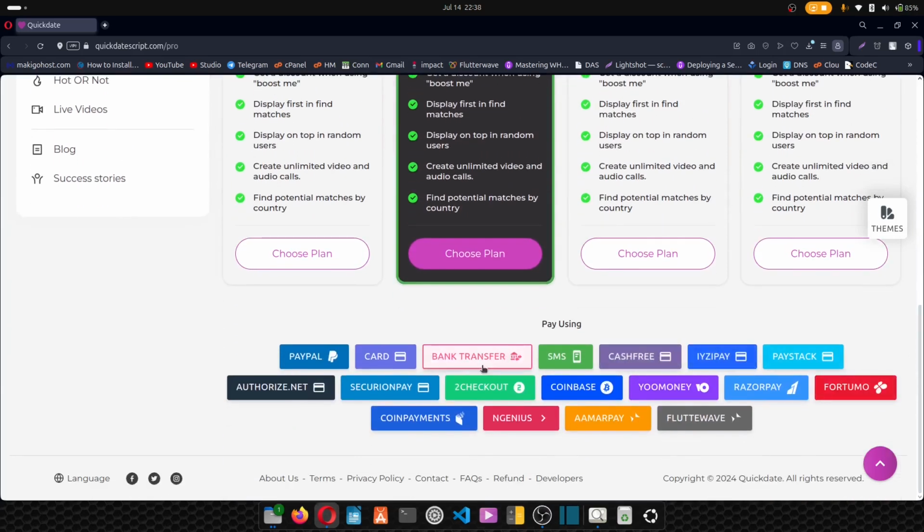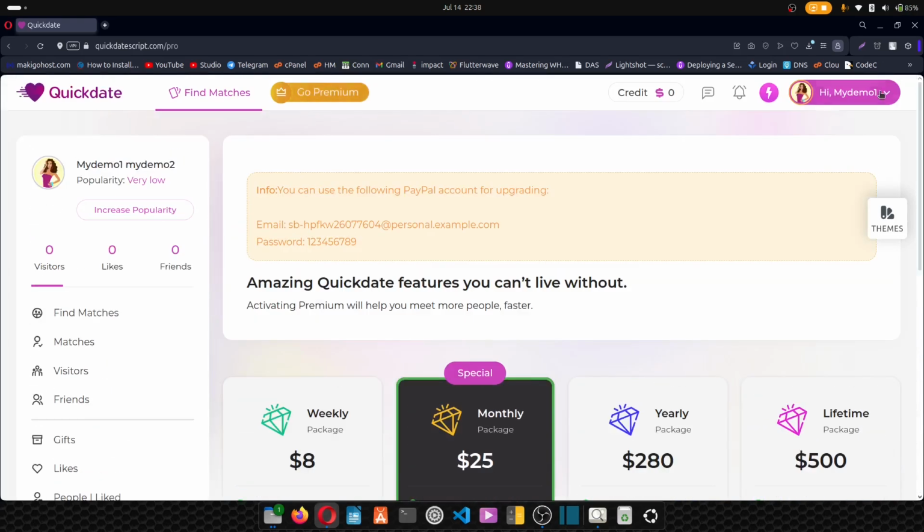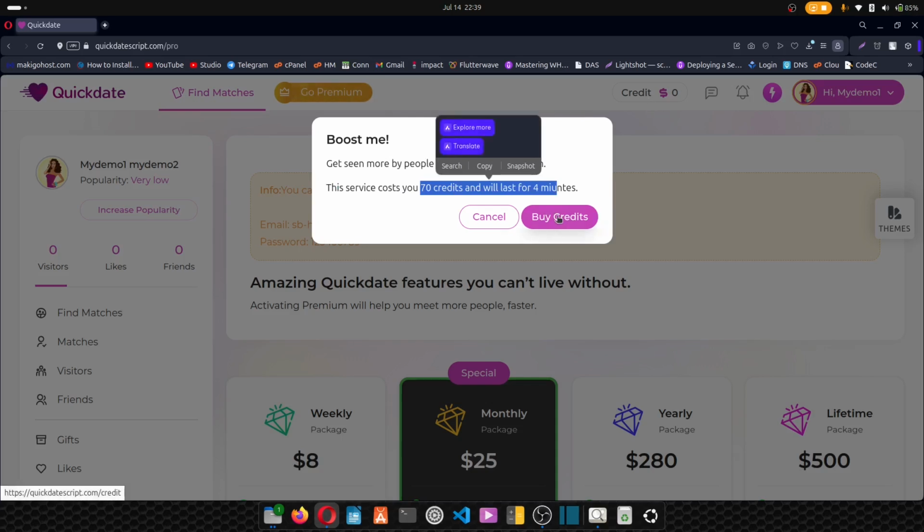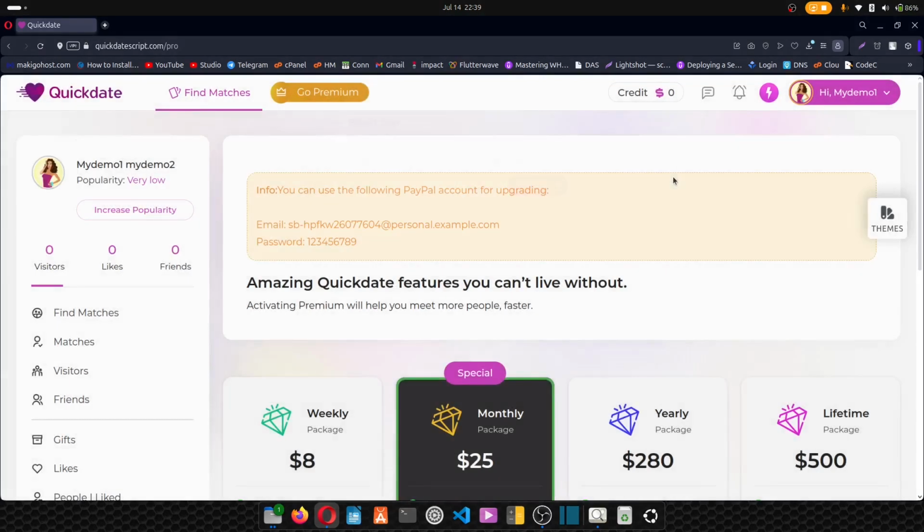After that, they again choose a payment option to pay you. From there, they can boost their profiles by clicking on Boost Me, and then this credit, or your specified amount of credit, will be deducted, because they're using the credit they purchased. They'll click on buy credit because this account has 0 credit. Because of that, they will be redirected to the credits purchase page where they can buy credit.